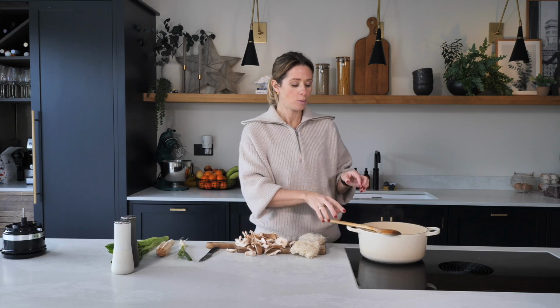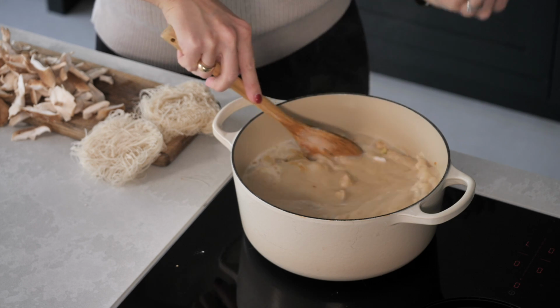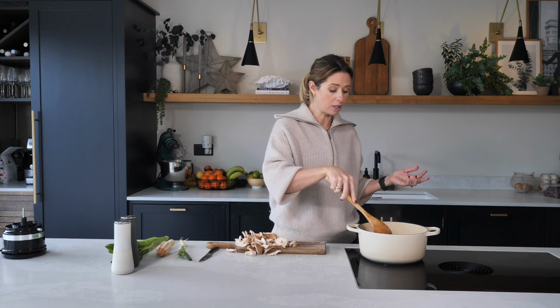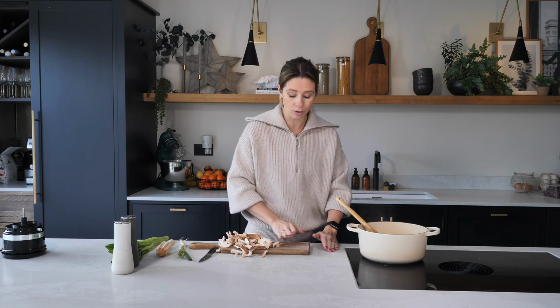So now we're going to go in with 1 can of coconut milk, followed by 1 litre of chicken stock. So while that's coming back up to the boil, you're now ready to add in your rice noodles and veggies. So I have got 2 little things of rice noodles here that I'm just going to pop into the soup. You can cook these on the side if you'd prefer to, but I find they are just as delicious if you pop them straight into your soup to cook in there.